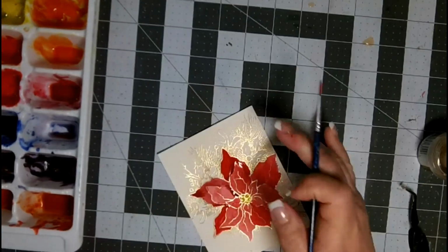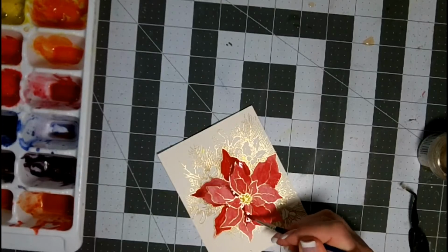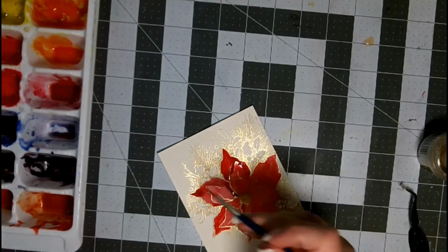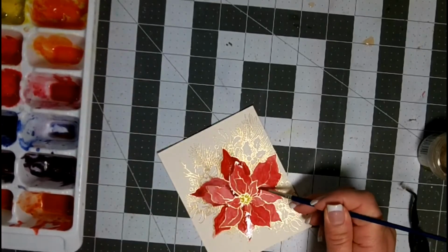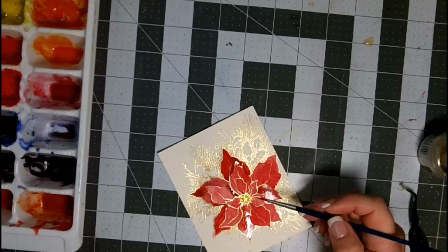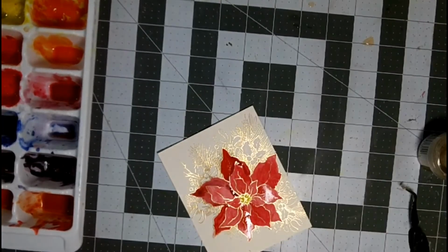So if you don't have this expensive watercolor set, you can totally do this with a Crayola watercolor set. The point of this is that really, truly, all you need is a red, a yellow, possibly a blue and a green. Whenever I created this watercolor palette I shared with you guys, all you really need are the primary colors, and you can make any color in the rainbow.